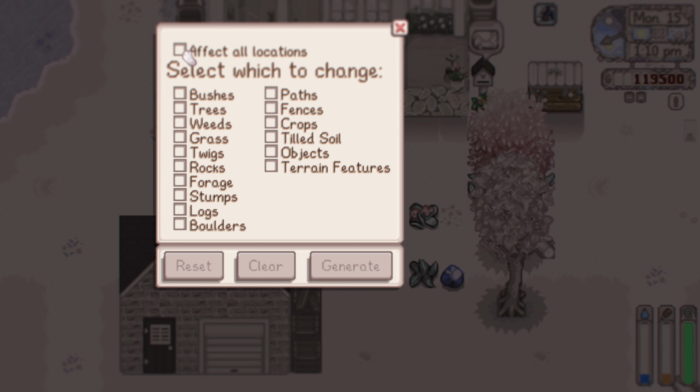Let's say you're in town, or on another side of your farm, or another place that's not your farm. Let's say I'm at the bus stop and I want to clean up, I wouldn't click this because it's gonna affect everything on my farm as well. Get me? Especially if you have objects on there, like some of your craft stuff or whatever. So I'm just gonna click that.